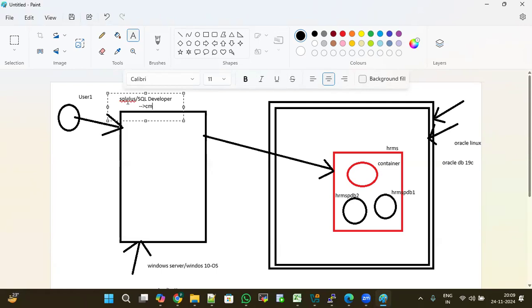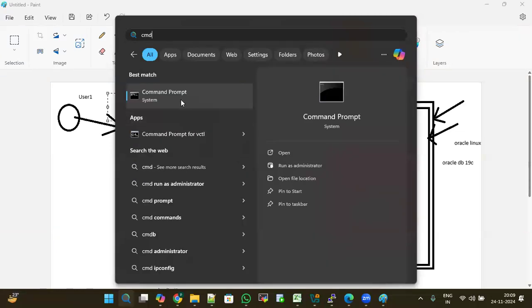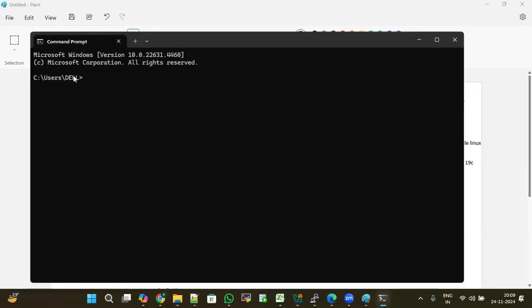They have to open the command prompt. How to open command prompt in Windows? CMD. So this is the command prompt for Windows operating system. From here, they can establish the connection using SQL Plus.